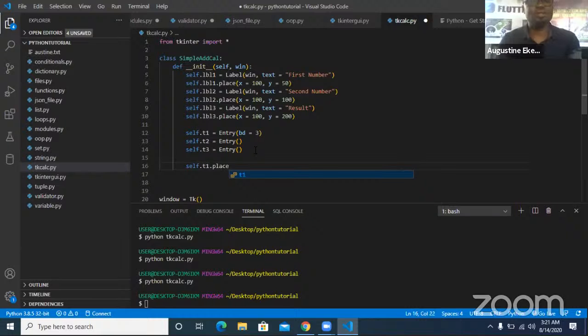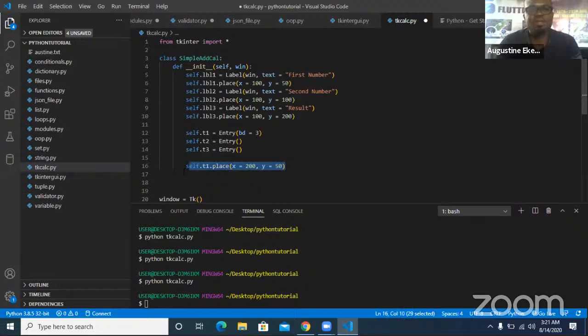That's how you do it. So where am I placing T1 at? Let me place T1 as 250. So X equal to 200, Y equal to 50. That's where I'm placing my T1.